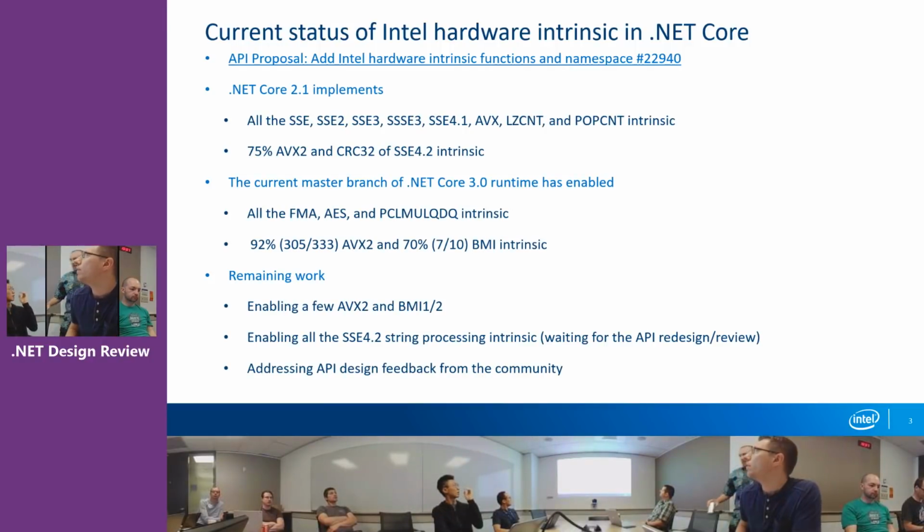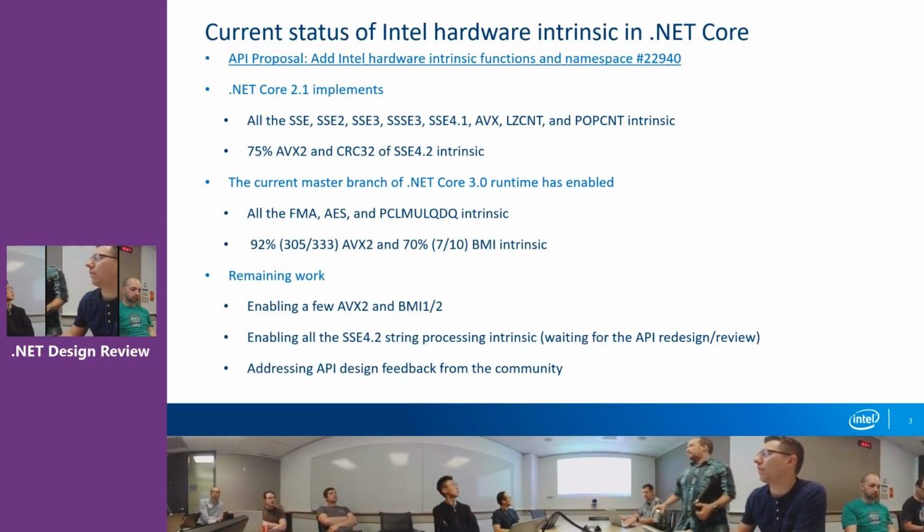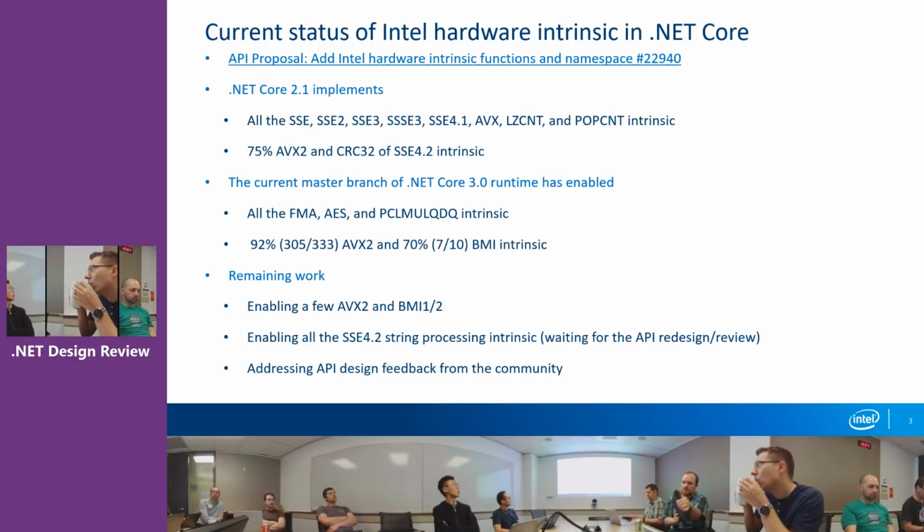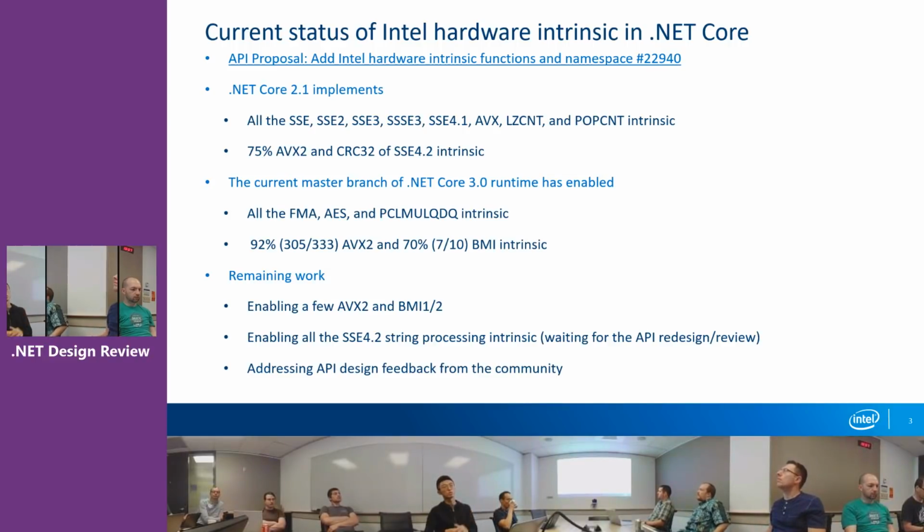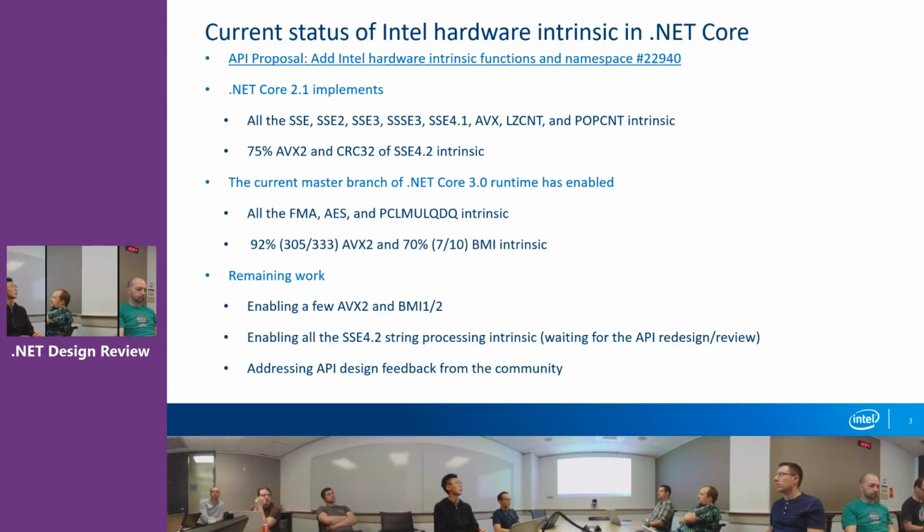Okay. And we know after we proposed the API, we already implemented most of the intrinsic and infrastructure work in the runtime and JIT for .NET Core 2.1, and that implements all the SSE to AVX and most of the AVX2. And currently we implement more ISA classes and just a few remaining now, and I think that will be finished soon.